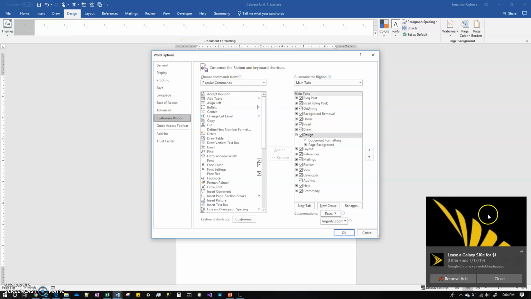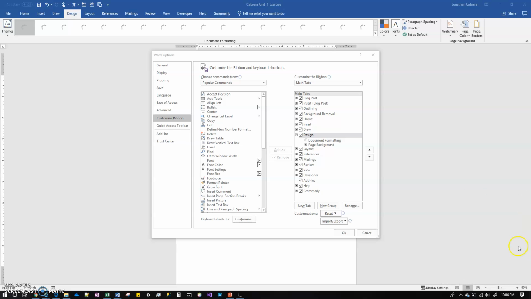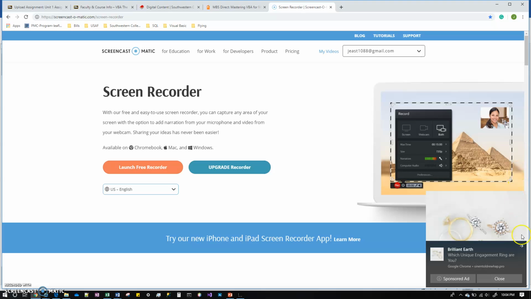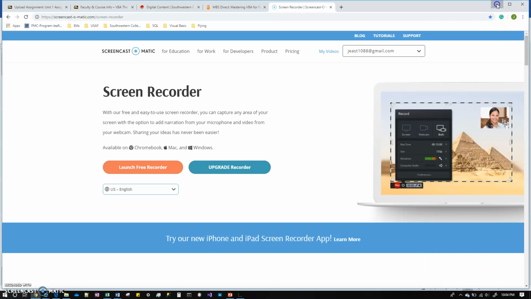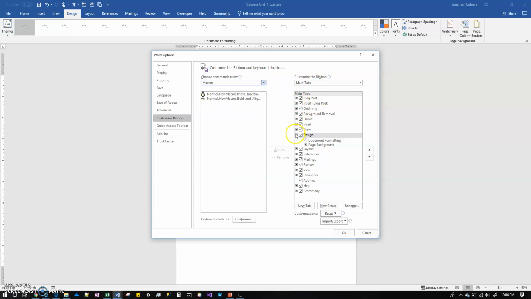Down in the left, popular commands. Sorry for these random Google extension pop-ups. I'm going to go down to choose commands from macros. Then I want to drop into the home tab. So I'm going to go home.